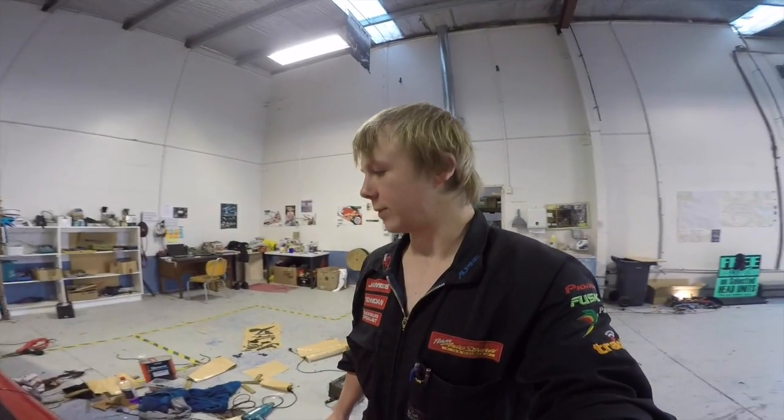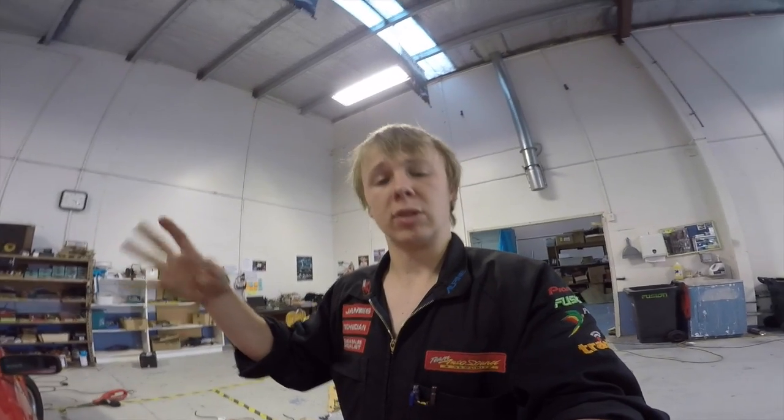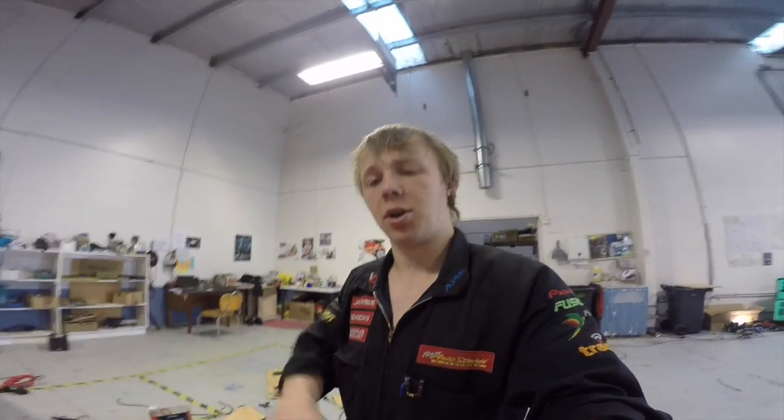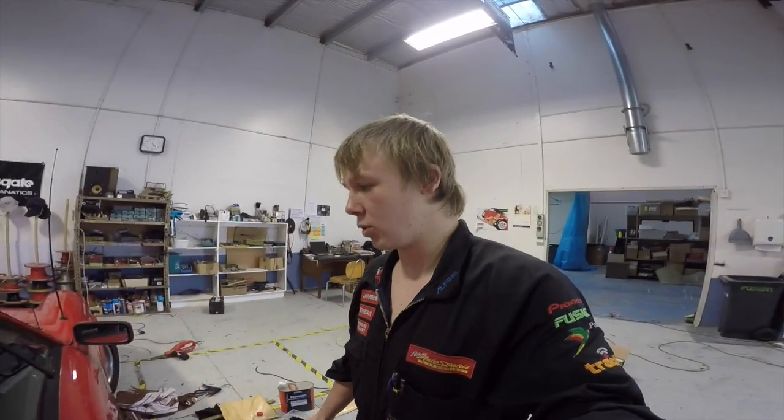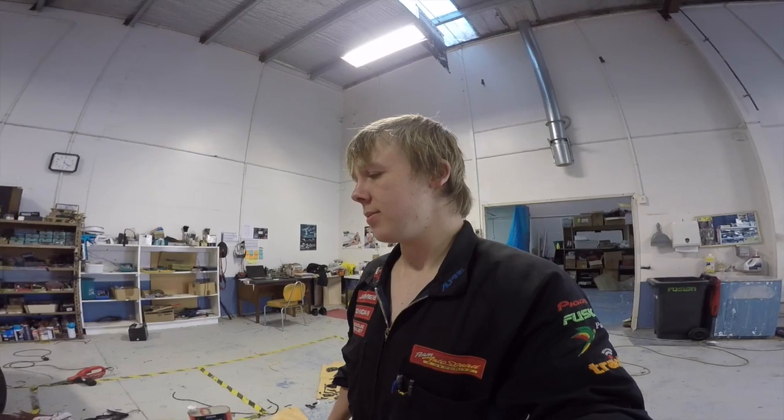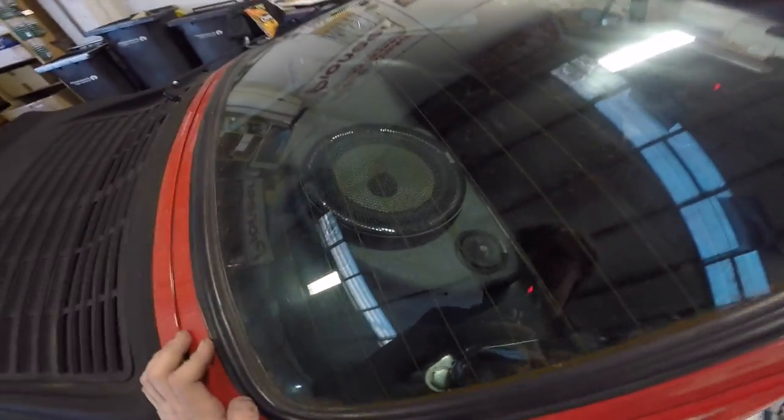Just awesome. And it makes the sound of the door closing, like, it used to be sort of loud and tinny, now it just sounds like it's got a weight to it, it's cleaner, it's awesome. Keeps all the outside sound in. Of course, if that was what you're trying to achieve, you need to put a bit more around the car, like over the wheel arches and the floor and things like that, to keep the outer sound out. But that will certainly help the speakers produce more bass, and keep a lot of the outdoor sounds out of the car. So here's a view of the rear speakers from above. I think I showed you some of that before.